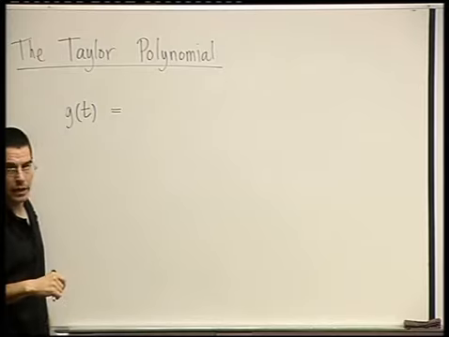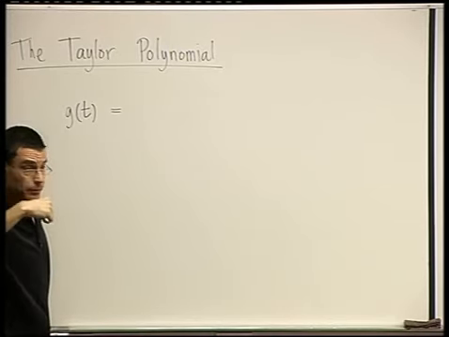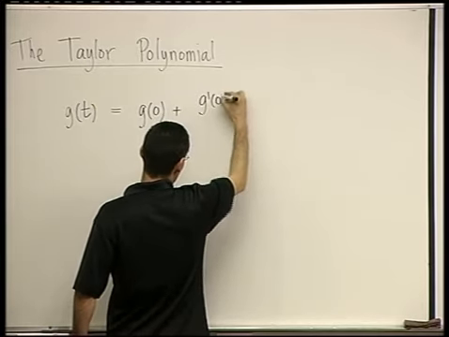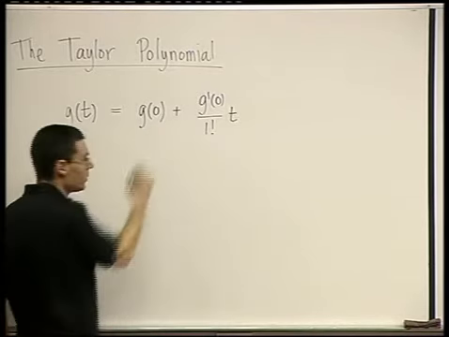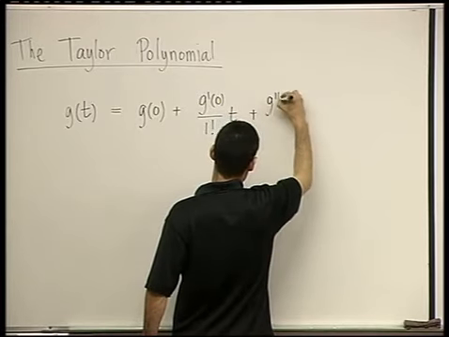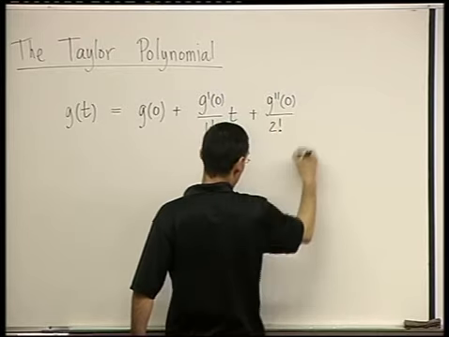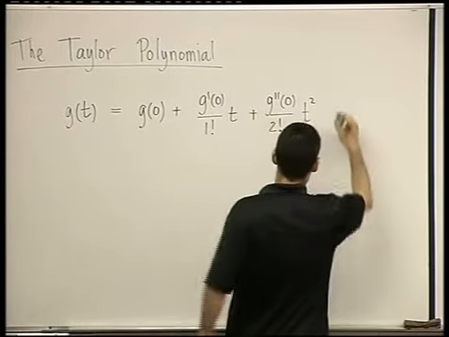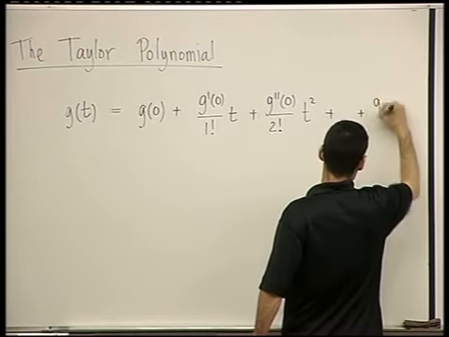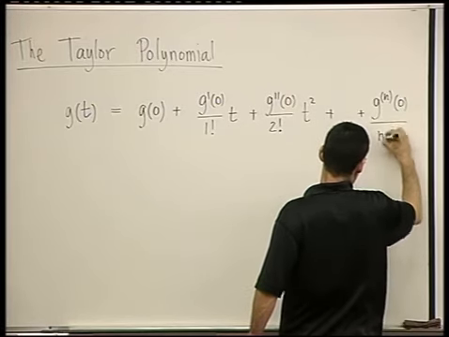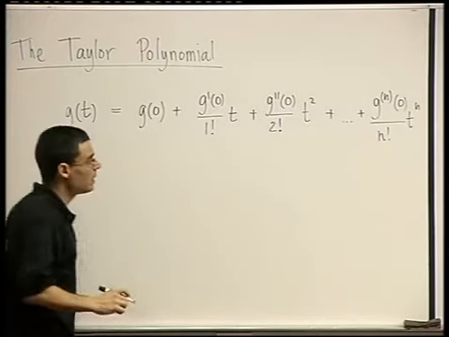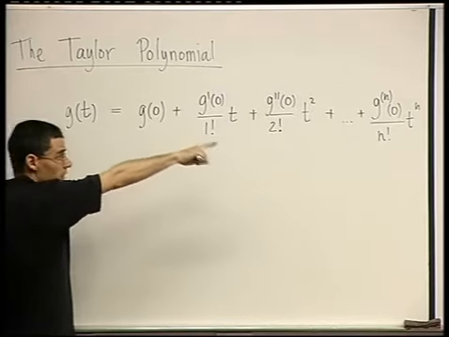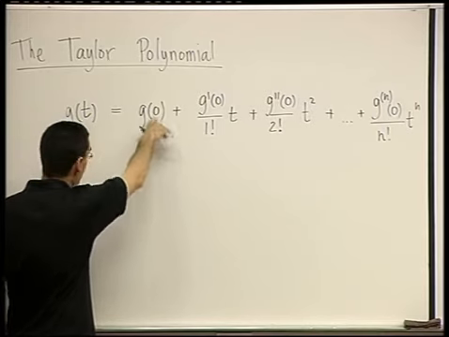I'm actually going to write what we call the Maclaurin polynomial, the Taylor polynomial around the point 0. So what is it? It's the value of g at 0, plus the derivative of g at 0 divided by 1 factorial times t, or t minus 0, plus the second derivative of g at the point 0 divided by 2 factorial times t squared. Remember this? Does it bring back memories? Good memories, I hope. Plus, and however far we go, the nth derivative at 0 divided by n factorial times t to the n. Let's write this 0 down here. This is the Taylor polynomial of degree n evaluated around 0 for the function g.